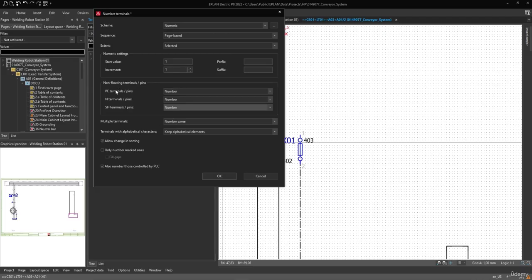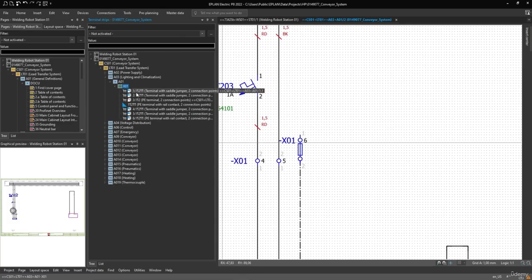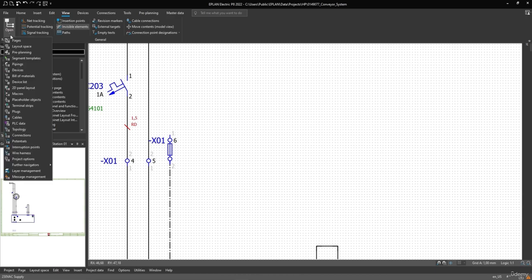So sometimes you don't want to modify your terminals for your PE. You only want to modify the normal terminals for your voltages. So you can just make sure that you do not modify that one. Or maybe you don't want to modify the neutral terminals, so you can just make sure you don't modify the neutral terminals. So I've made it start at 1 and I'm incrementing by 1, and I'll just click OK. And then it will start from 1 and it will increment to 6. So that's how you can use your terminal strip navigators to change terminal numbers to make sure that they appear in the correct sequence.